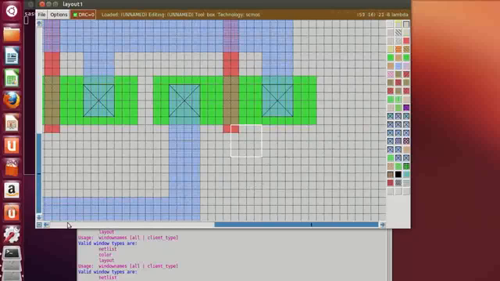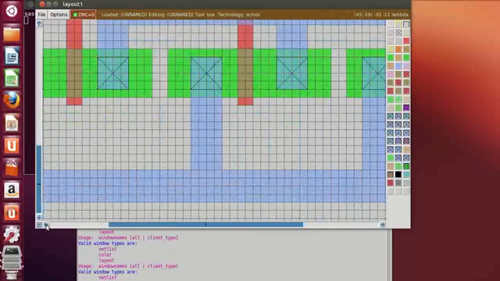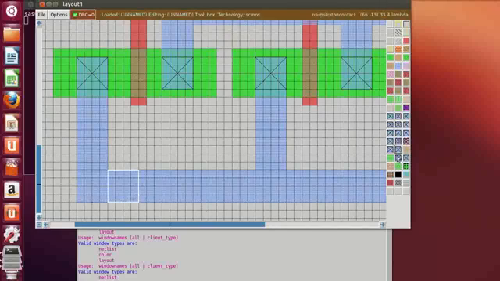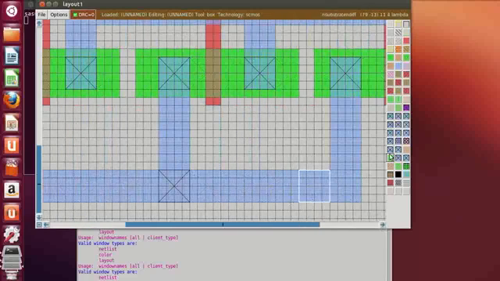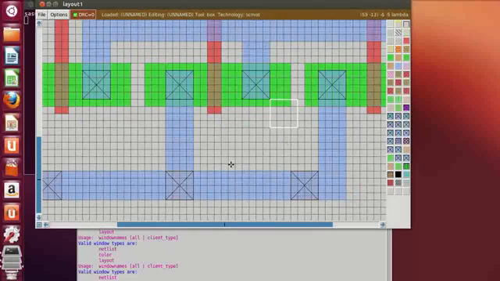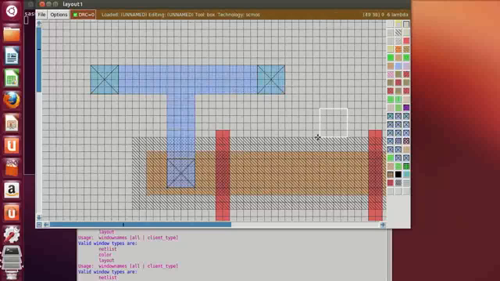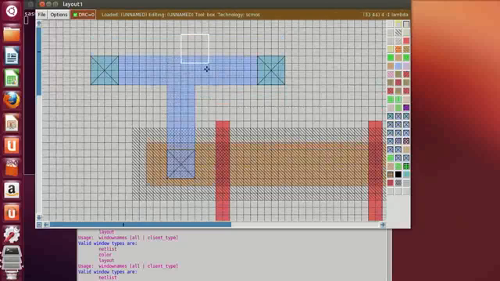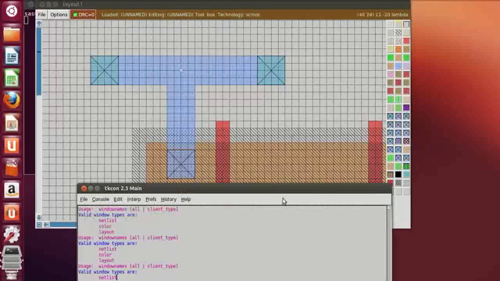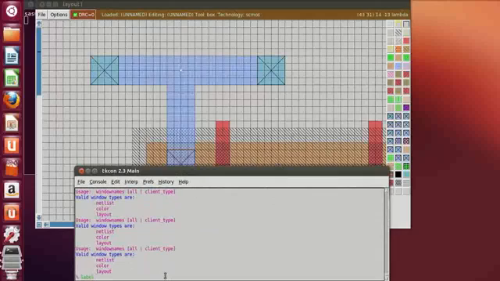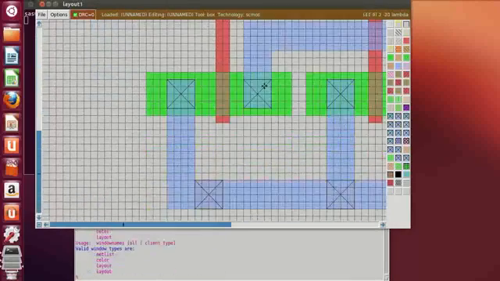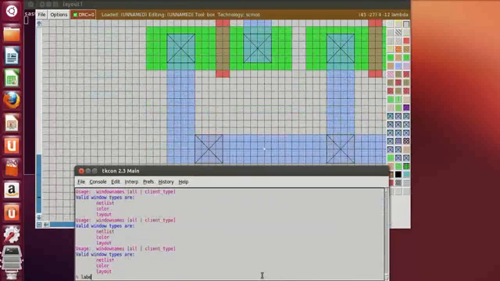Now after placing the diffusion contacts, we have to place the substrate contacts. So this is the P substrate contact, one here, and okay. Now similarly the N substrate contacts, middle click on N substrate contact. Okay, now labeling, select a portion, right click, and then label VDD. This is ground, so label ground.